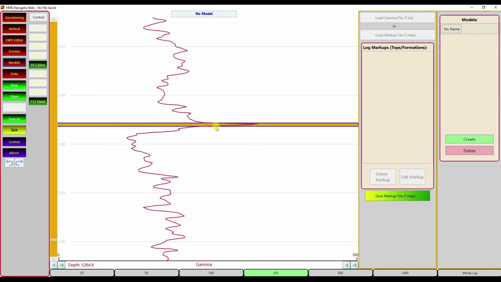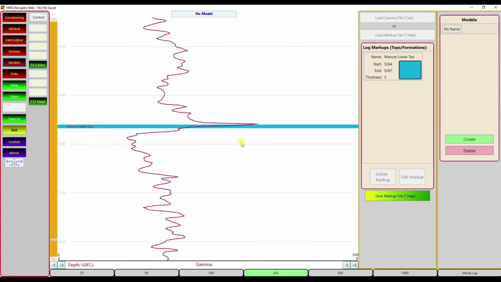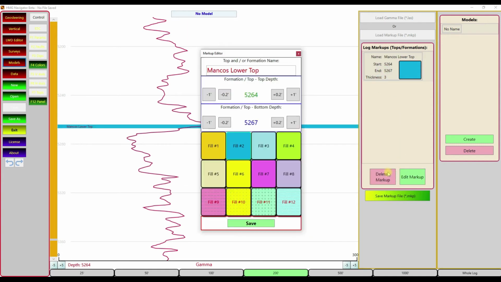So I'll draw it in real quick again. To edit it, you just select it and edit it, and you can put in the name. In this case, I'll put in Mancus lower top, and I will change it to blue. You can also make it thicker by using these buttons, or actually I moved that one in the wrong direction.